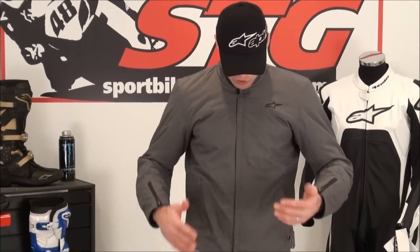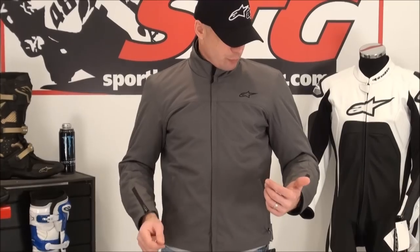The styling is really subtle, so you can easily pull this jacket off for running errands and things like that. It would be appropriate on certain types of motorcycles, and in some cities where they use scooters to get around, something like this works really well. Subtle styling with an embroidered logo.